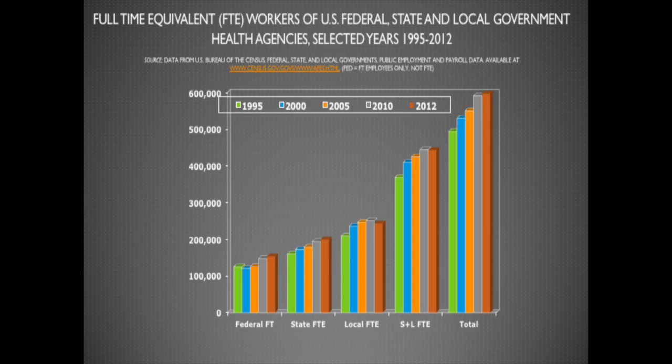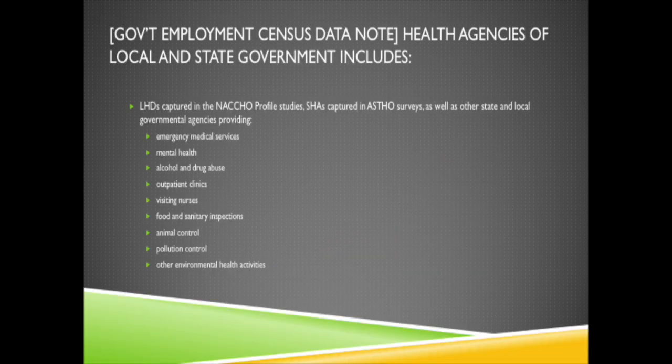Now, given all the crisis that's happening around us, especially infectious diseases that are emerging, chronic diseases that need to be better managed, the public health workforce is actually decreasing over time. So why is that, even though there's an increased demand to address the public health challenge? So let's examine where the public health workforce lies.